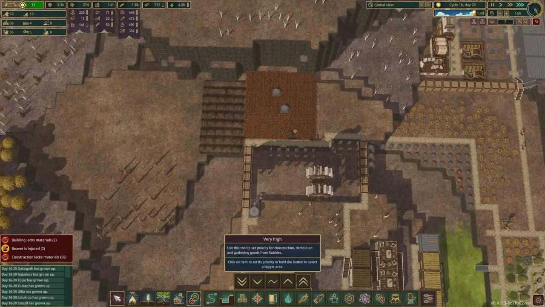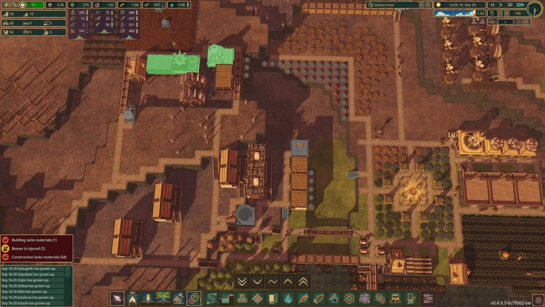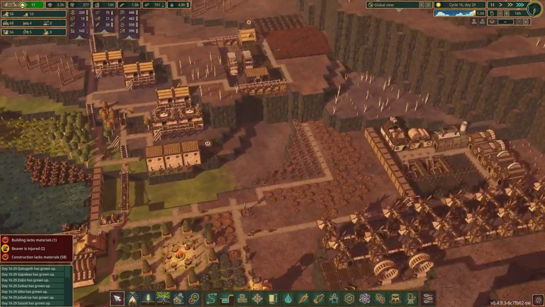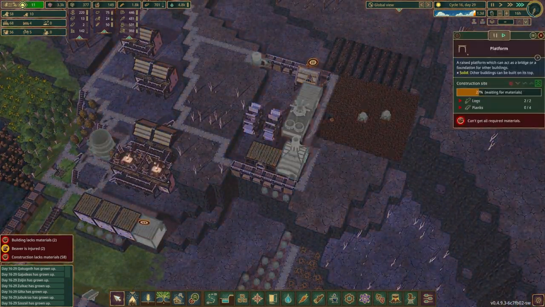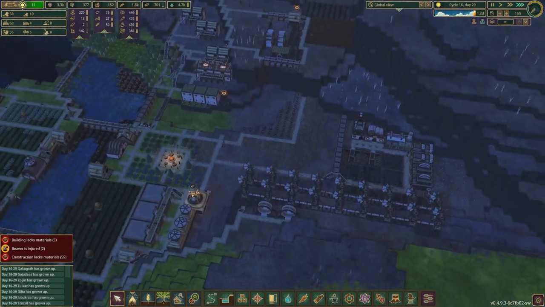There we go. Shouldn't these have been high priority? There we go. Reset. Perfect. Now they should get built. I was wondering why that was built, but those weren't. That's wild.